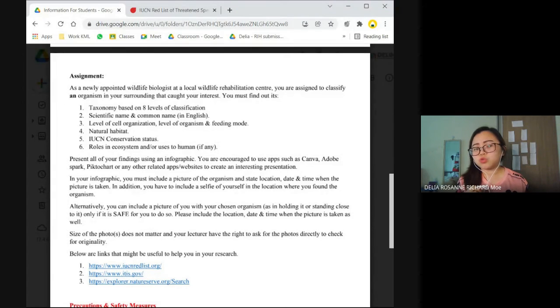It's easier for you to go for animals and plants. Don't take a picture of the paper and tell me that you found bacteria, you found paramecium, you found plasmodium species. Okay, no need to take picture of microorganisms. Your camera is not that expensive. Fungi, it's hard to identify fungi if you're not sure.